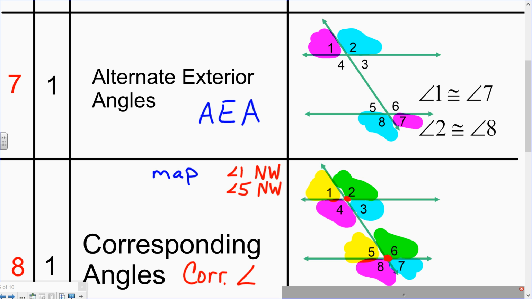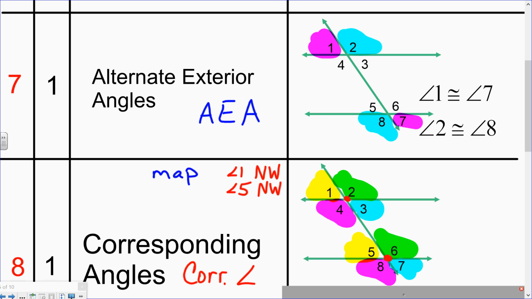And you do see vertical angles listed again, even though we just talked about vertical angles a moment ago. The reason I listed it again is just as a reminder: when we defined vertical angles, we only had 2 lines that crossed. Now we're talking about parallel lines. Don't forget, you can still use vertical angles.